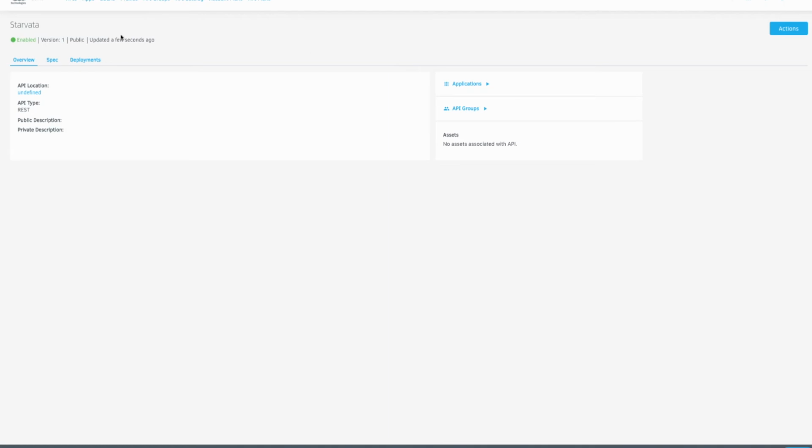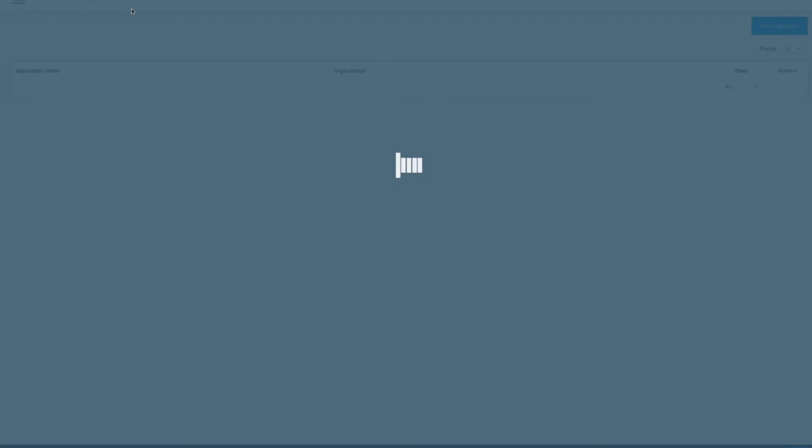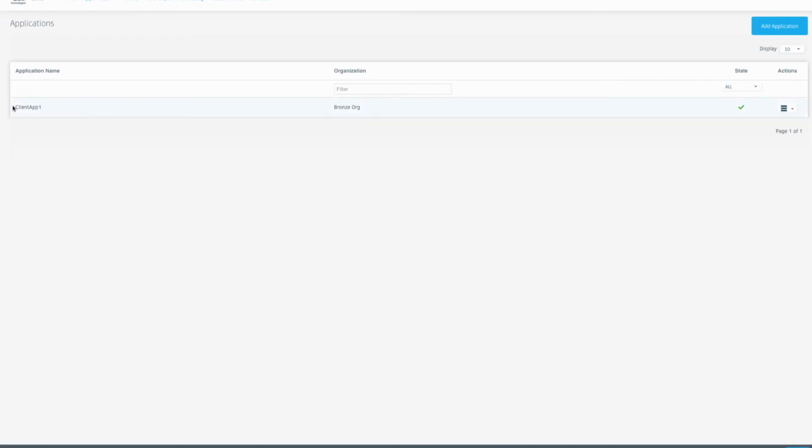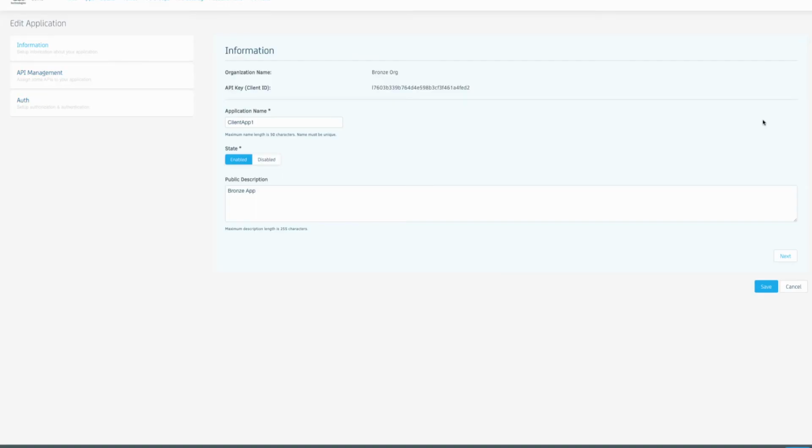Now let's go ahead and go to apps, which is where our applications are defined. And I have an application out here right now that is under the bronze organization. This particular organization has an account plan associated with it of 100 transactions per day and a 1 transaction per second rate limit. So we're going to edit this particular application.